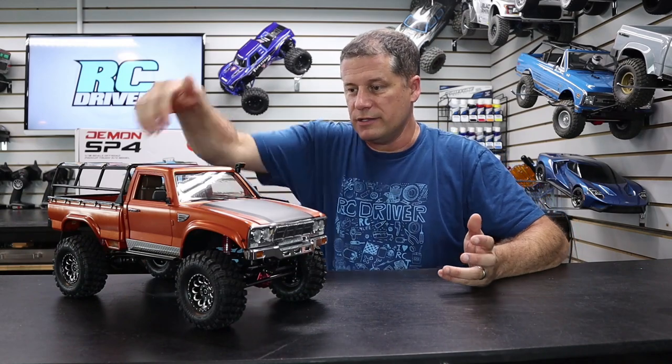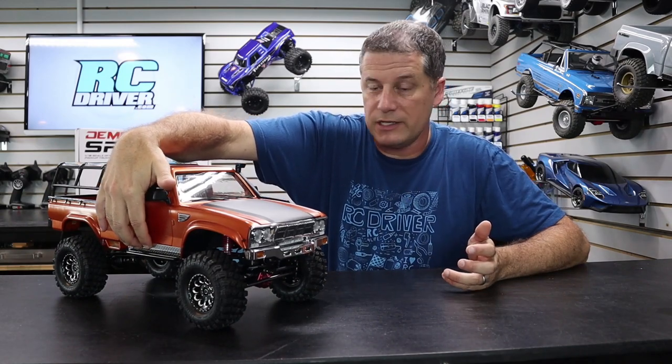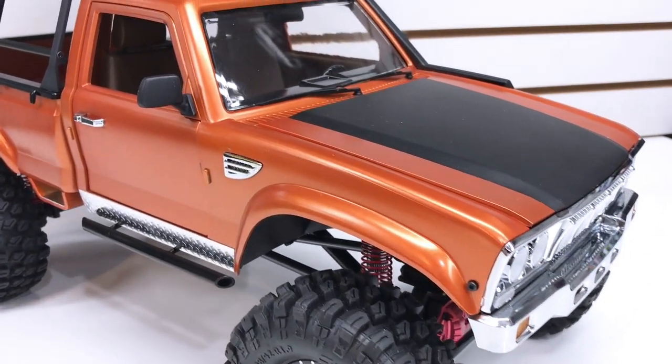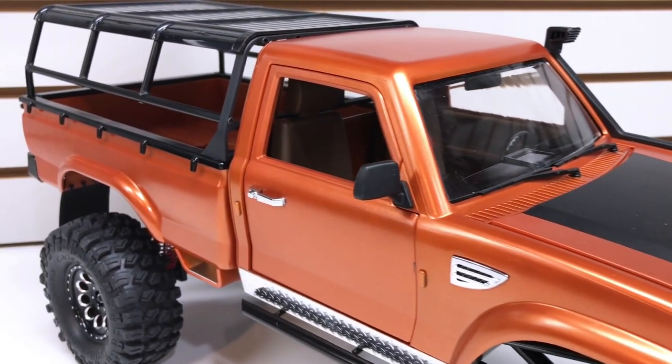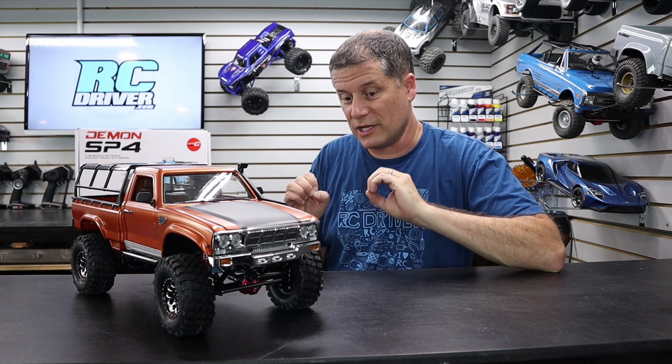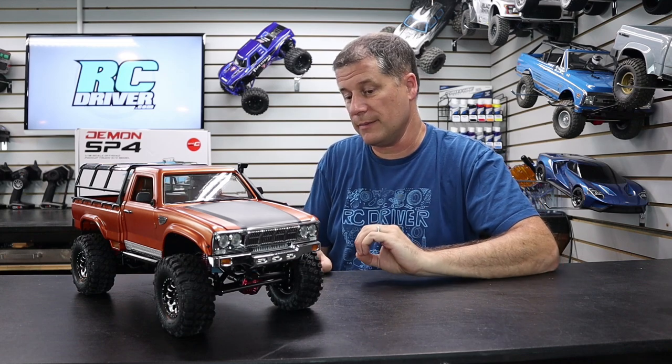They give you the chrome vents for the side of the fenders. There are these decals that stick on. They're actually like diamond plate decals for the steps that are on the bed and everything, and even out on the rear bumper, there's a diamond plate for that. So, again, lots of scale detail on here, and if that's your thing, this is one of the kits you should really, really check out, in my opinion.